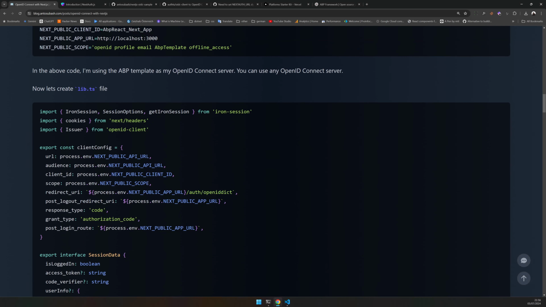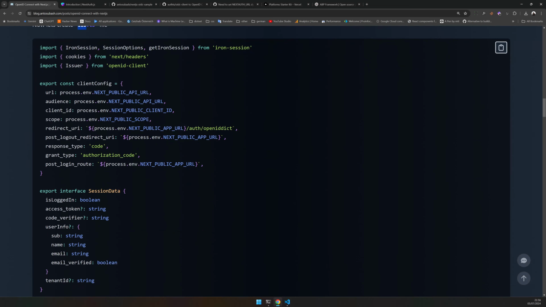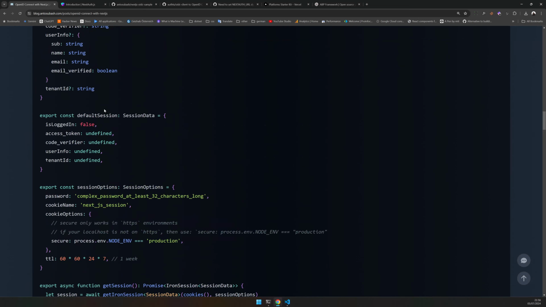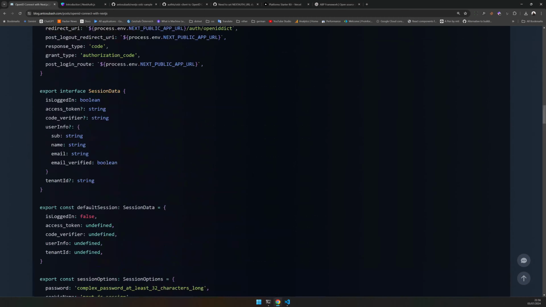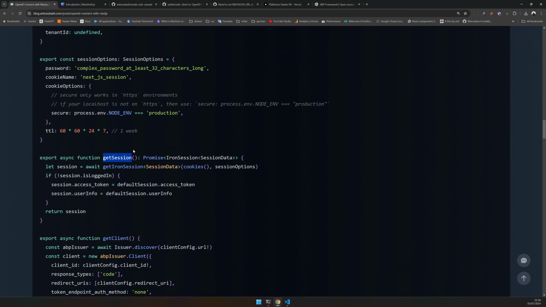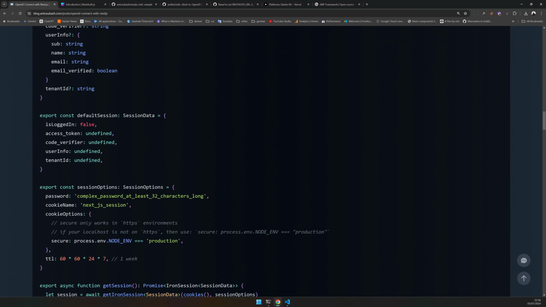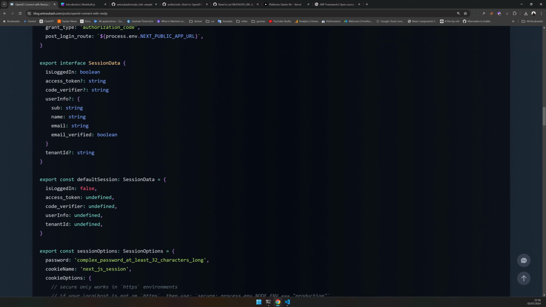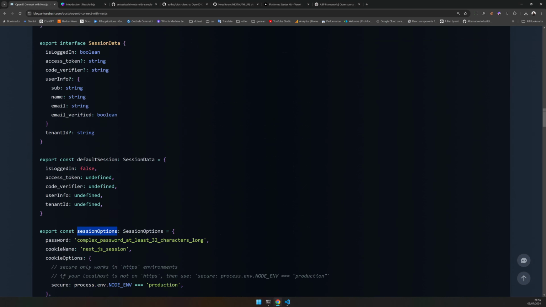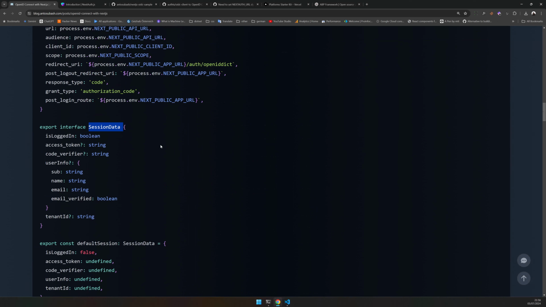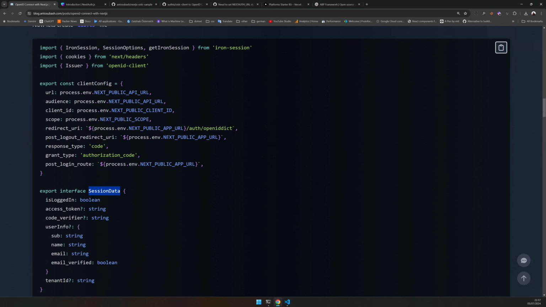So in the lib folder, I have all the required functions and then the interfaces. I only need 2 functions: one is get session and the other is get client. And then we have a bunch of constants, which are default session and session options. And then we want to declare an interface to see how our session data looks. This session data is a very limited set of data because we are using iron session.